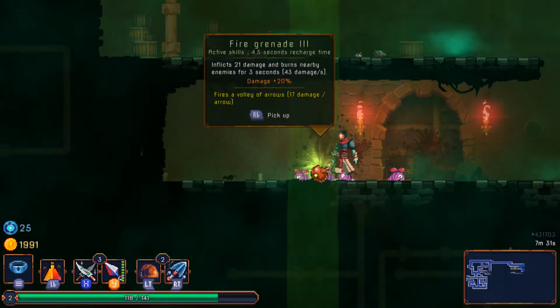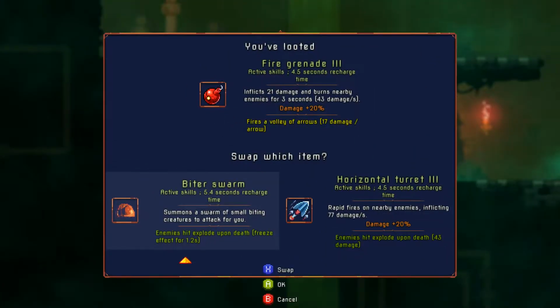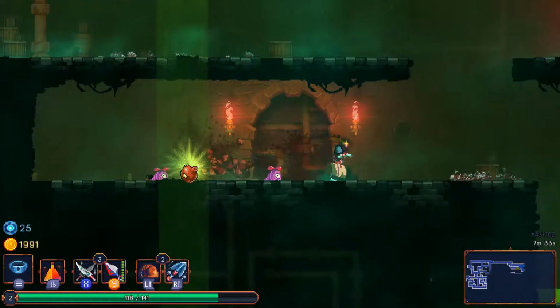Ooh. Do I want to switch out one of my current skills for the fire grenade? Biter Swarm is really nice and it never levels up, so it's always really good. Whereas the fire grenade will presumably fall behind in time if I get far enough. Yeah, if I had bonuses that worked with burning, I might be tempted, but as it is, eh.